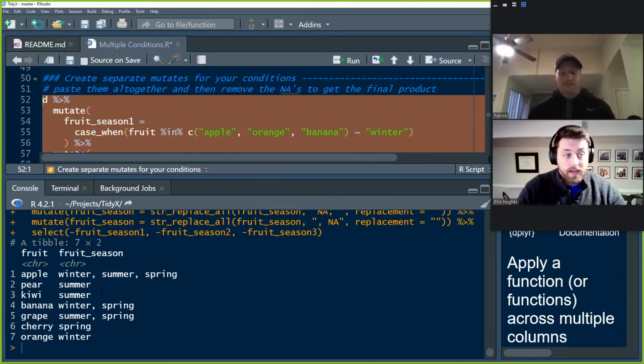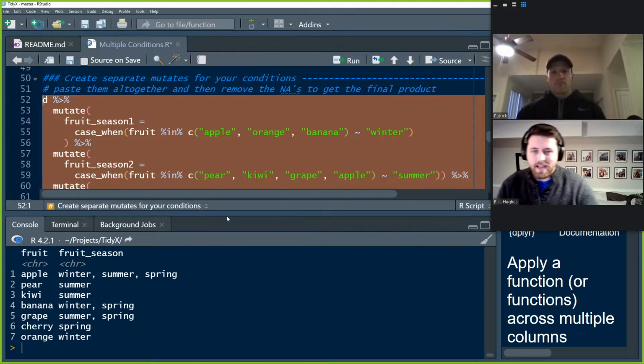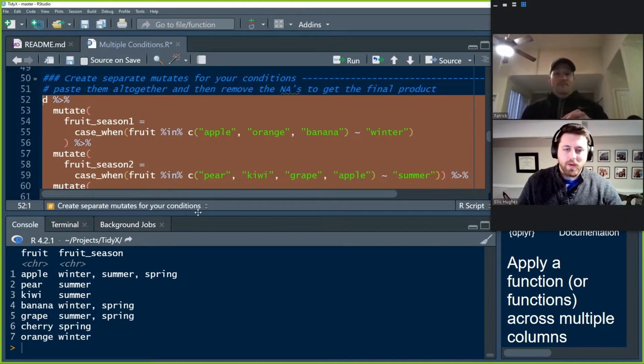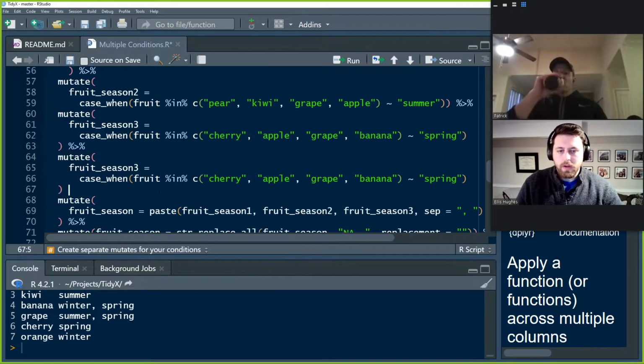And this works. The only downside you could say is that because you have these growing if-else statements, once these are in here, it's just a matter of, okay, well, Patrick, what about the fall? Do you eat fruit in the fall? I think you do. Sure. You're a pretty healthy person.